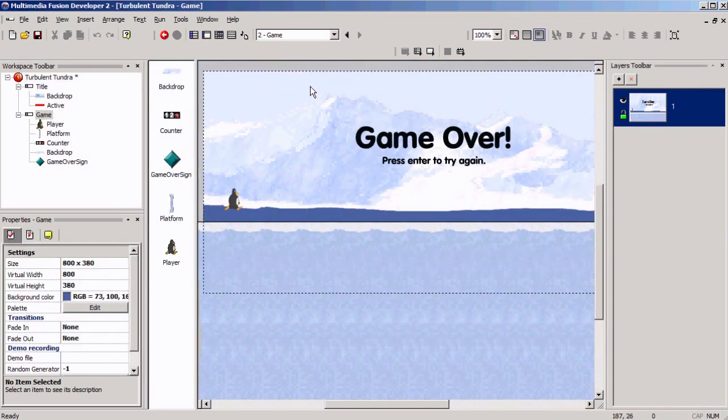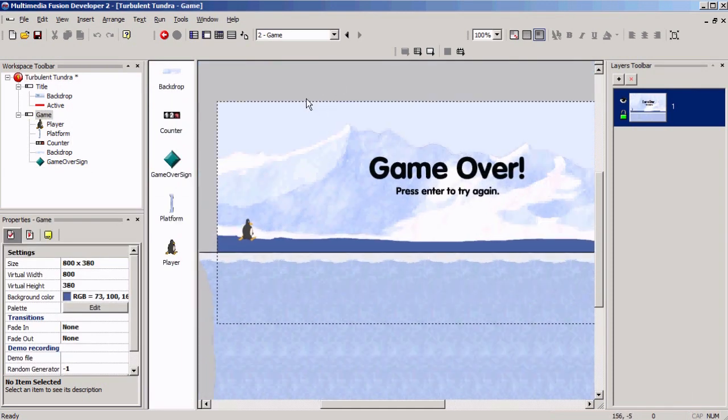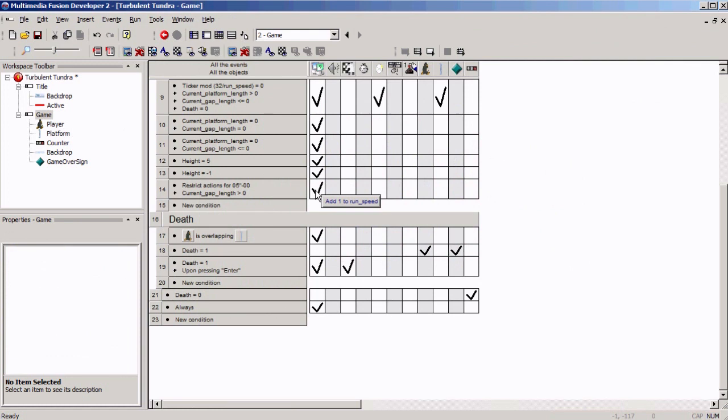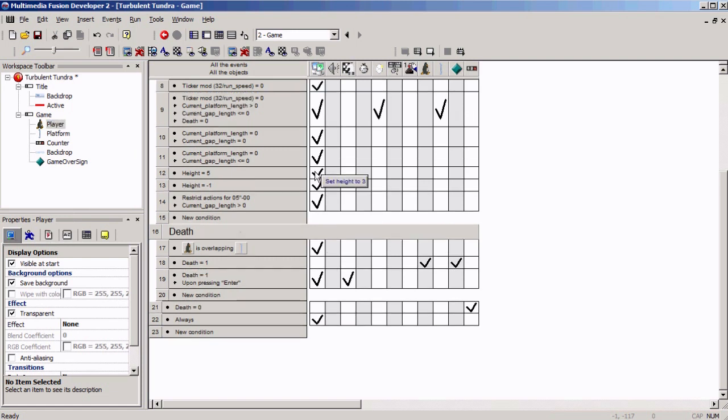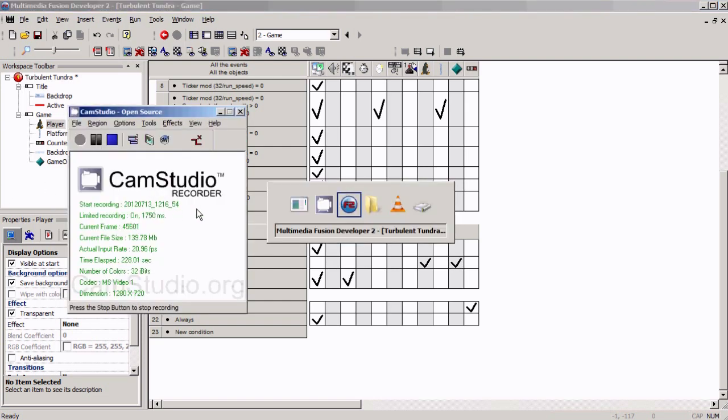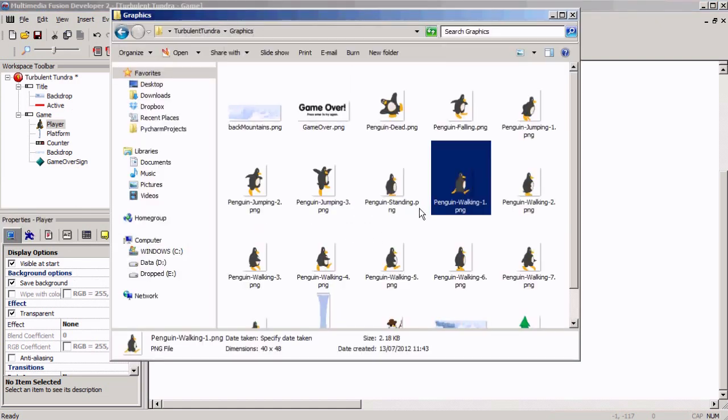First of all, I suggest playing with some of the values that I have set. I've just kind of picked some of these values out of midair. Maybe there are more optimal values, for example with the player jump strength, or how I'm randomizing the current platform length or the gap length. I'm sure there's some much better values that can be found and that make the game more fun, and that's important. I've also thrown in a few extra graphics in the graphics folder over here.